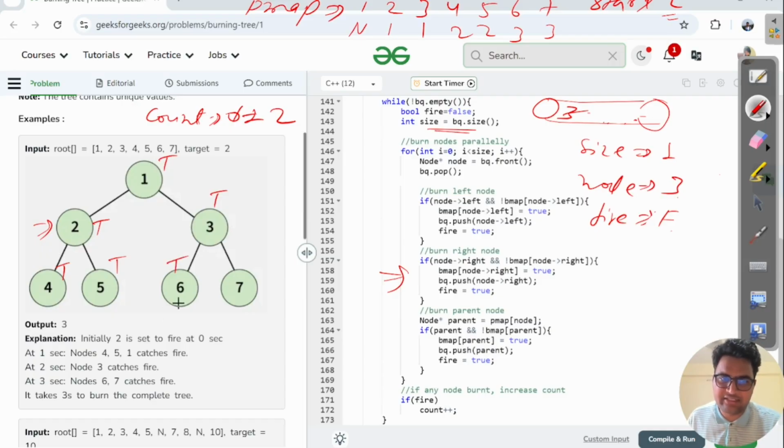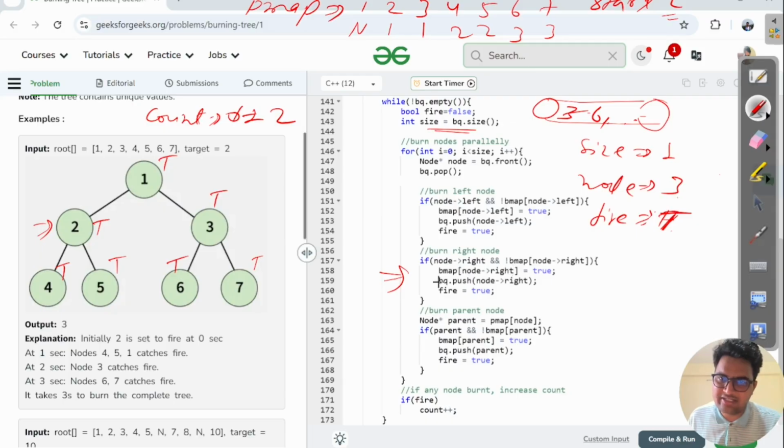Then I put node 6 into the queue, and make the fire flag true, because this node got the fire. Then I go to the right of 3. Right of 3 is also there, and it is not yet burnt.